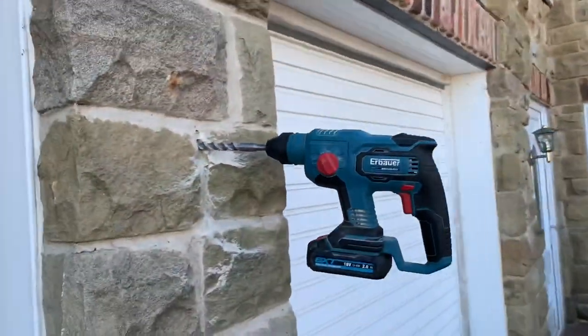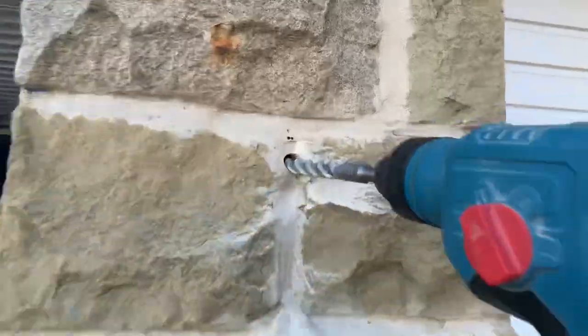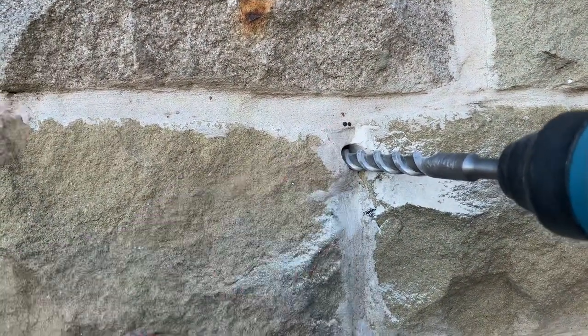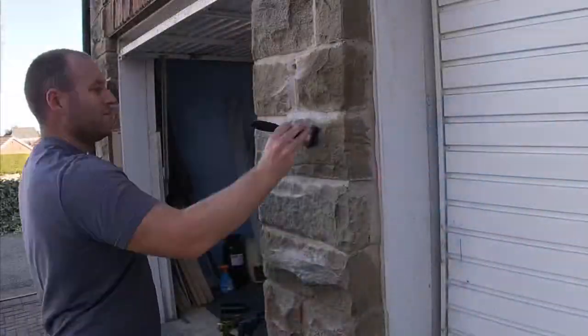And then outside, got a drill bit there, through there, and then just need to chip away at these bits just so the mount is flush. So easy as that.